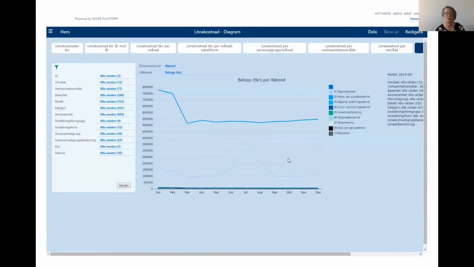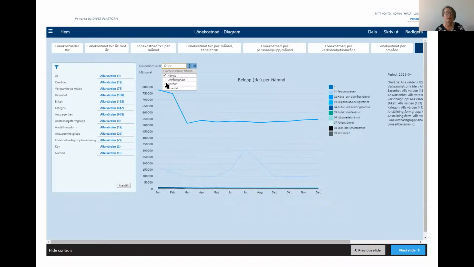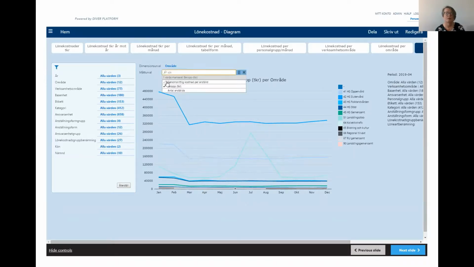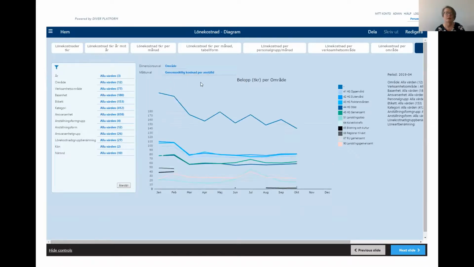I also want to show you that in charts, you can actually have dimension switching with quick view. So if I now switch to this one instead, it'll show me figures for that. And I also have here a summary column. So if I want to look at another summary column, I can do that in the same type of graph.